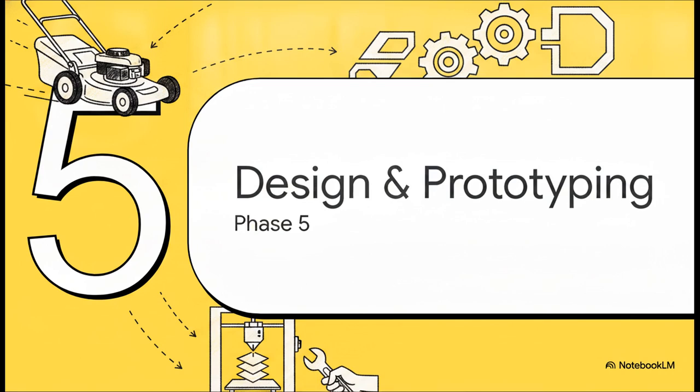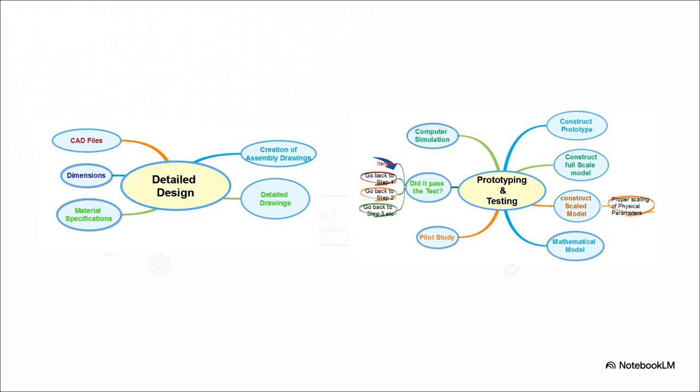So we have our winning idea, a wheeled, rotary blade push mower. Now we enter Phase 5, detailed design and prototyping. This transition from Step 8 to Step 9 is where theoretical concepts finally take physical shape. Detailed design is all about the paperwork. This is where the engineers create the CAD files, finalize the exact dimensions for the wheelbase, and dictate strict material specs, like we definitely need hardened steel for that blade. Once those blueprints are flawless, we move to prototyping and testing. This is where we actually build the thing to see if our detailed design works in the messy, real world.